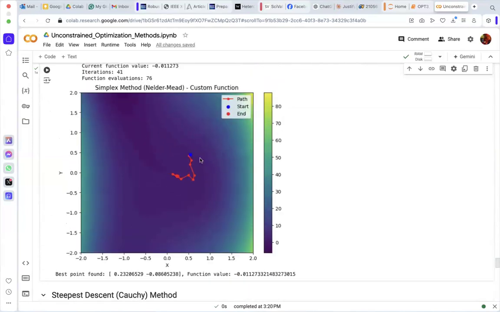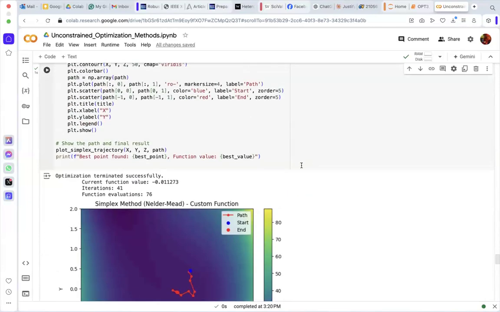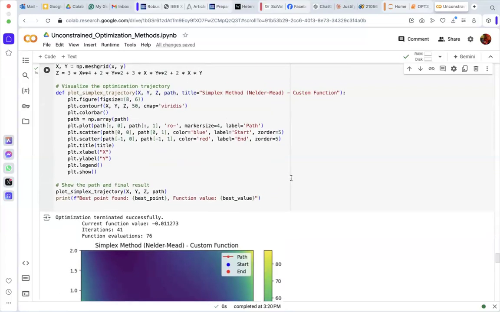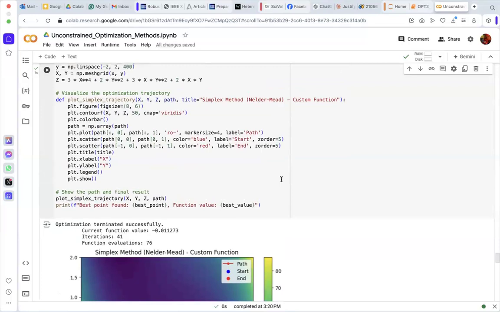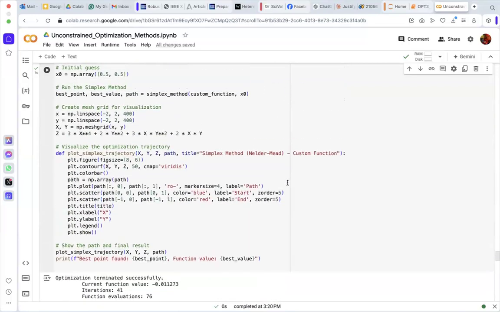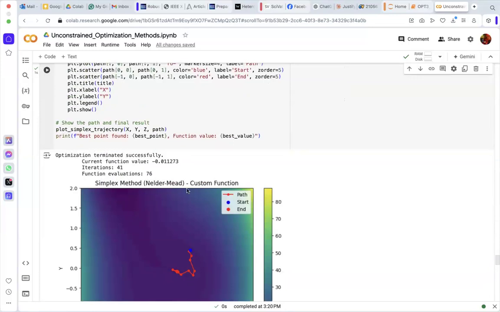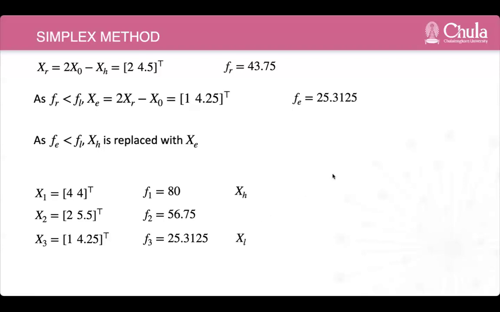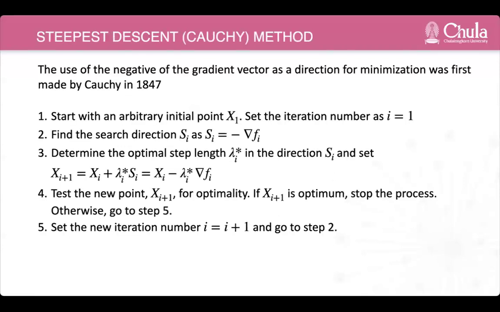And this is how it evolved, starting from here and moving to this point. Okay, so now you know about the simplex method.